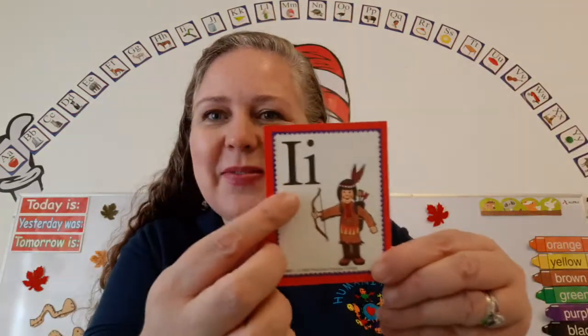Look who we have. The name of this letter is I. Just like you have a name and I have a name, the letters have names. And the name of this letter is I. Just like a dog goes ruff ruff ruff, and the cat goes meow meow meow, and the cow goes moo — the letter I says I. I says I. I says I.